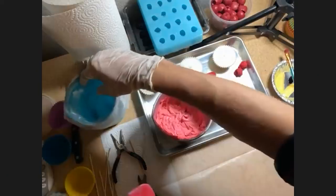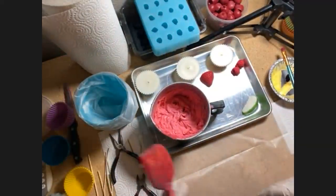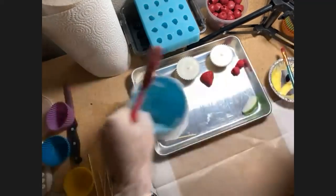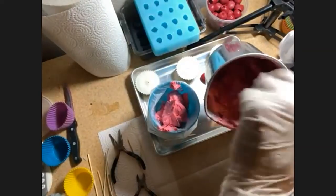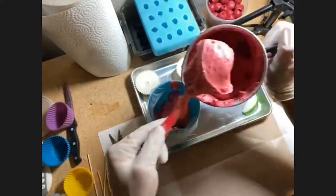I'd be nervous taking this stuff to shows and events with people asking for spoons to try it. If I had a nickel for every time at a flea market someone walked by and said, 'Oh my gosh, I can eat that — you're making me hungry.' It literally looks like whipped icing. When I'm doing chocolate cupcakes, sometimes I even forget that it's wax. I can't lick the beaters on this! Just don't make anything out of peanut butter or I'm in trouble.